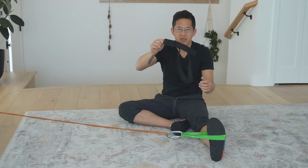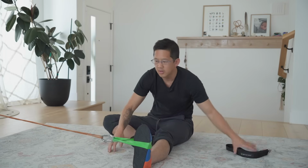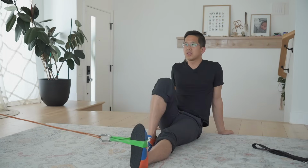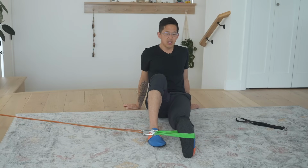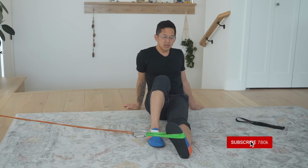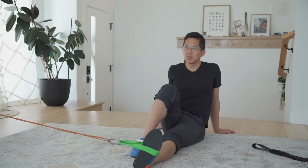Alternatively, you can buy an ankle strap or a foot strap that's used for cable machines at the gym. So if you're at the gym, this can be really handy, and it can also work clipping in with a carabiner to a band like that. So what we're gonna do is have our foot secure in either the strap or with this makeshift strap. We're gonna have it attached to the leg that's further from your anchor point. You're gonna let the band pull you into hip internal rotation, and then you're going to externally rotate. You're gonna feel the muscles on the outer hip here working to create external rotation.